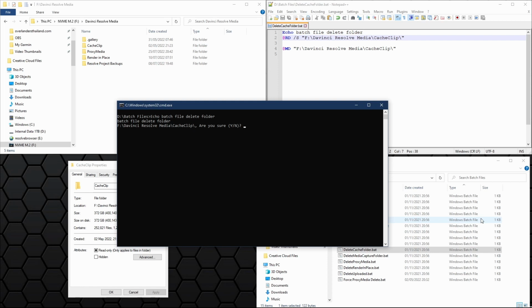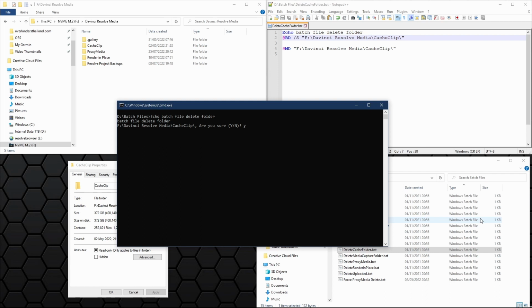Usually the way I work is every day I can clear my cache because it just rebuilds it. I'm not making a movie, I'm not making a TV show. The most I do really is edit a tutorial. I really spend my day inside Fusion. So I want to make sure that the option is available to not delete the cache. So I'm actually going to delete it. I'm going to press yes and then enter.